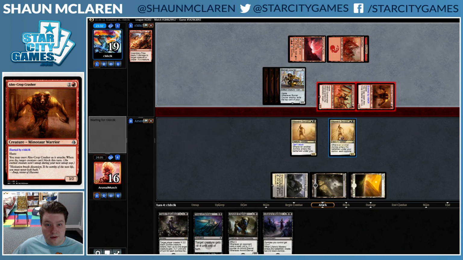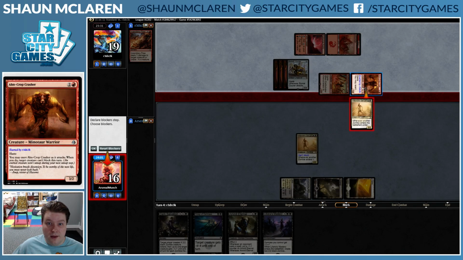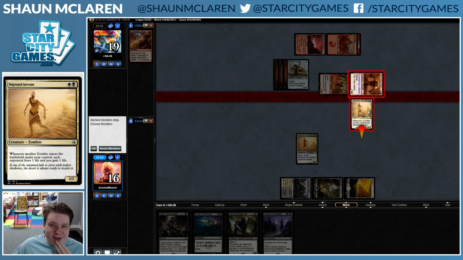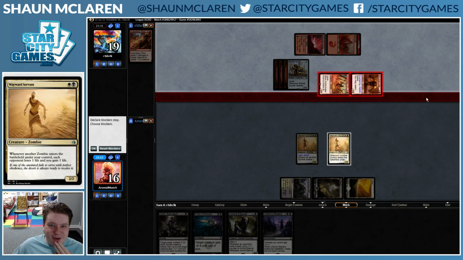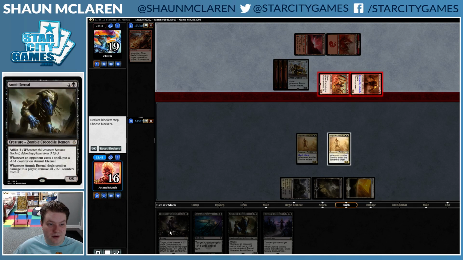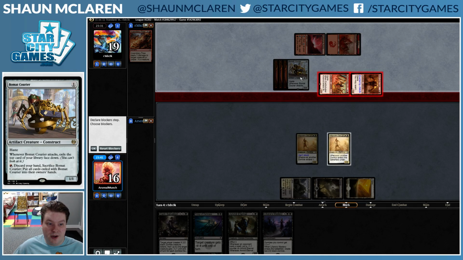Exerting. So, probably want to block this guy, even though he's out of commission. Or is Wayward Servant just good enough that we don't even bother blocking? So next turn we'll be at 11. We Dark Salvation, Beaumont Courier.